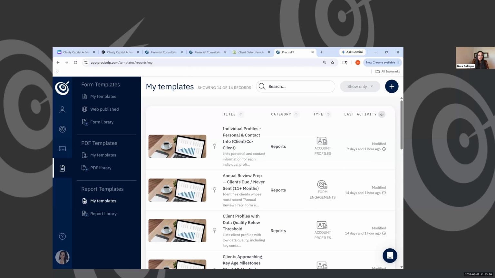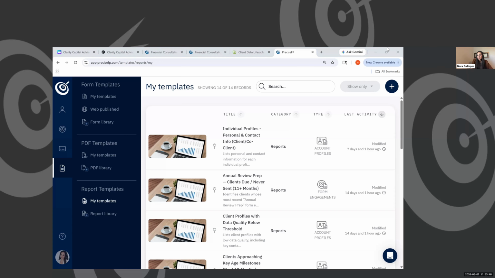The report example I wanted to show today is, assuming everything works magically and those leads just start coming in from our website, let's say we want to see a report that's going to list all of those that were created in the last 30 days and share that maybe at our next team meeting.